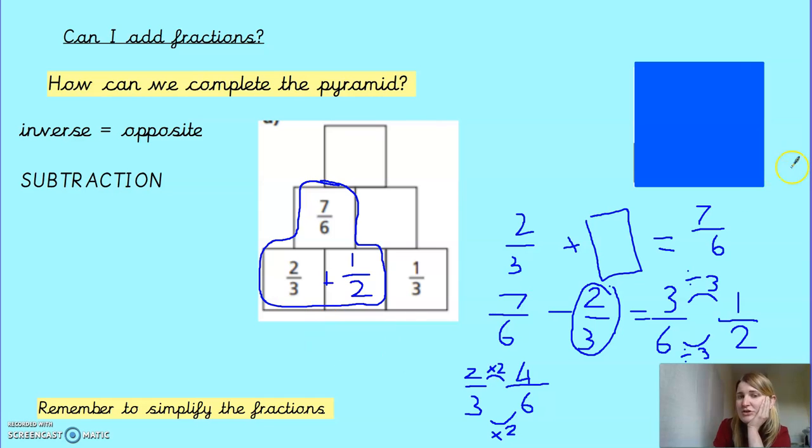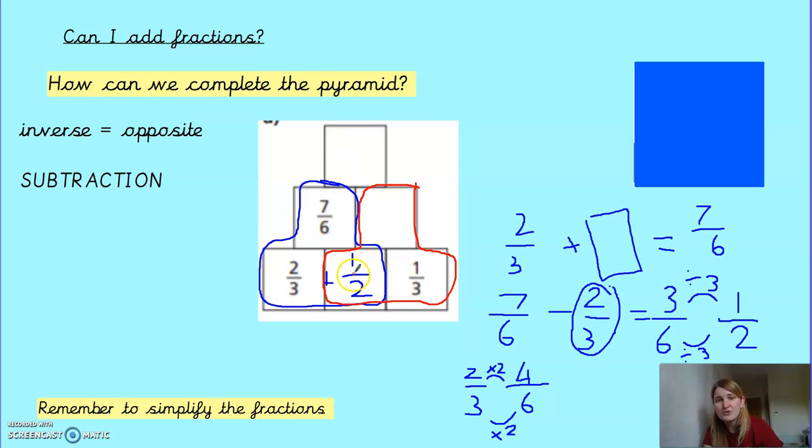Now, can you remember what I said about how we'd work out this question above? How would you work out the answer to this missing number box? What do you think? Hopefully you've gone, well, I'd add 1/2 and 1/3 together. Could you have a go at that following our normal steps? Common denominator, convert, add. See if you can have a go at that and then unlock this last question. Why don't you pause me?